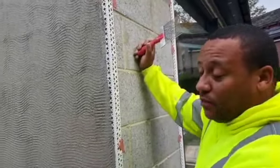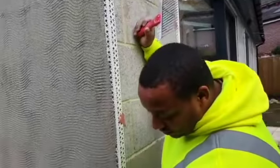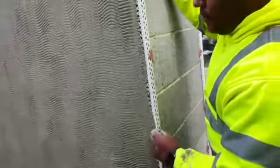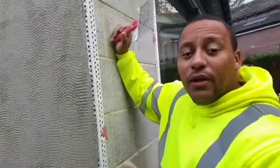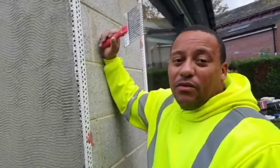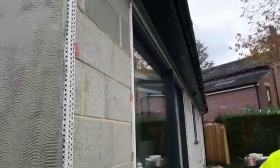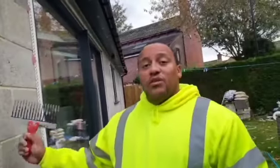And then get it flat, smooth, make sure there's no high points. We'll clean the beads off at the end, going around, make sure there's no snots. Probably more along the bottom than anything, because it goes down the wall. But other than that, the sides will be sound. Fully meshed over, overlapped by 100 mil. So it just helps shore up the background, make it stronger. So that's it, really. But this is what it looked like before. All block. And yeah, we're going to go straight onto this again and then mesh it. Simple as that.